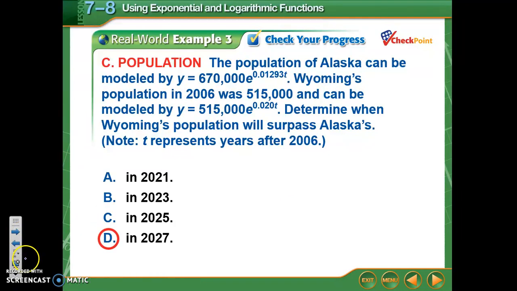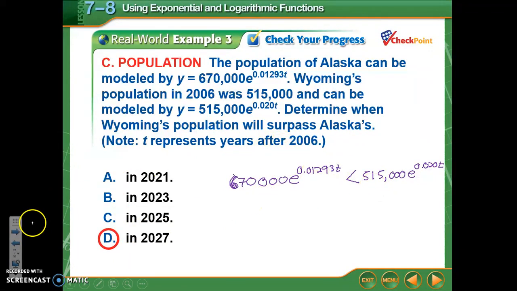All right, in this case, D would be your answer. All right, this is the inequality that you should have set up, and it should have given you the amount of years after 2006. You should have gotten something like 27, and that would give you the year 2027. If you need to see the steps to work this out, you can ask me in class. Again, my technology is failing me a little, so I'm having a hard time writing, but I can show you that process. It's just like part C of example 3.